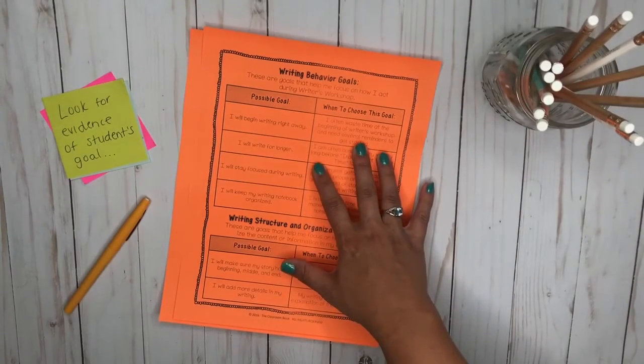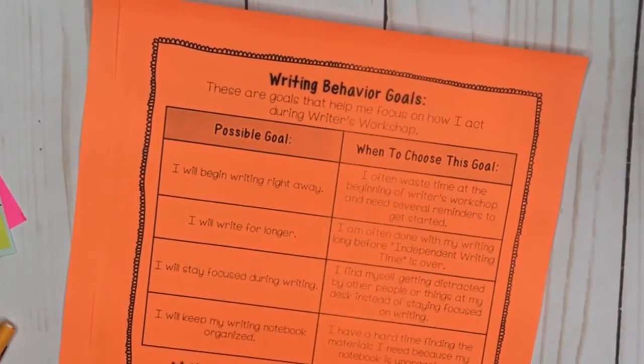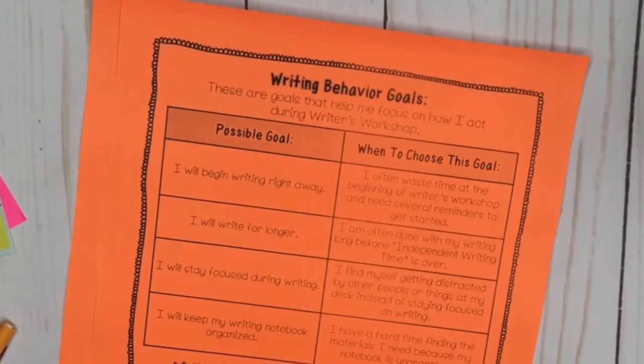And there's writing behavioral goals. These are goals that help students focus on how their behavior and their acting is during writer's workshop, making sure that they begin right away, that they write for longer and they're not getting done too early, that they're staying focused, and that their writing materials are organized.